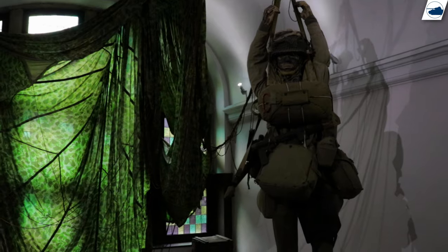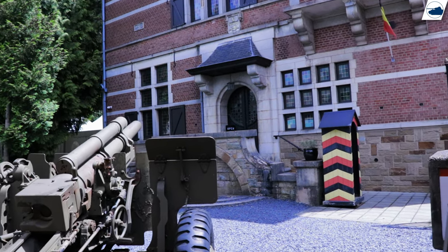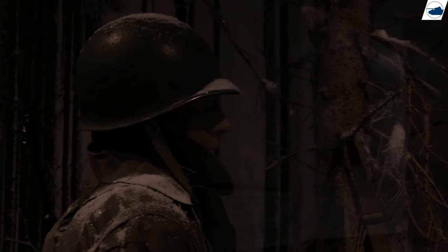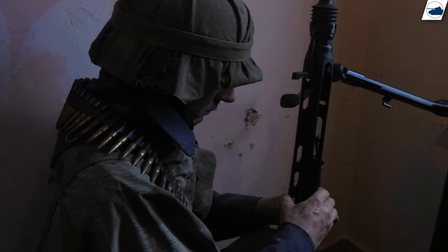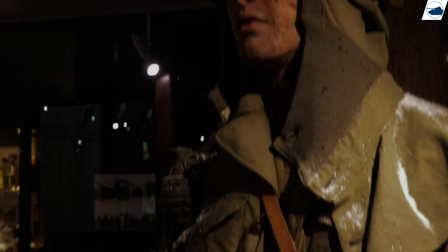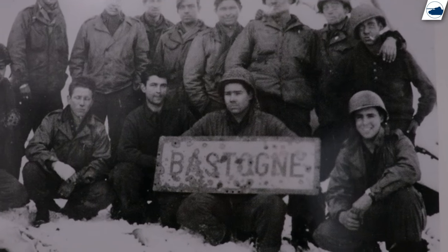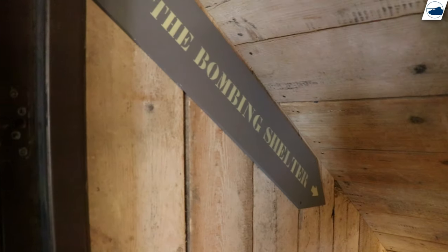First place goes to the 101st Airborne Museum, located in the city of Bastogne in a beautiful historical building known as the mess of officers, built in 1938. It has beautiful displays, a lot of pictures, nice 1:01 scale dioramas, and great lighting — no overblown theme park attractions here. Great information in English and French. Some cons are that the museum is somewhat more expensive than others, and I got confused in the bomb shelter part, missing an entire area the first time through — probably because I'm a Dutch moron.